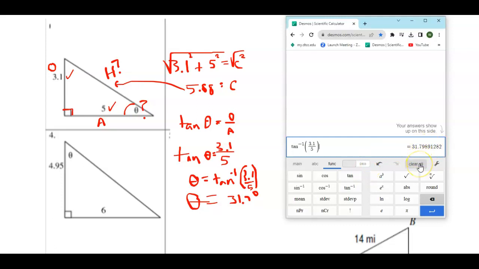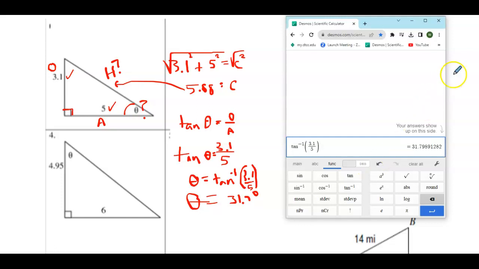And then if you're still not getting it, you might need to check to make sure you're not in radian mode. So if I switch this over, you can see it's in radian mode now. That's what RAD stands for. And it's a completely different value because a radian is a different measurement than a degree. So if you get that number, you just are in the wrong mode, and you just have to change it to degree mode. Usually that's in the mode function of your calculator. And again, if you have a specific question about your calculator, just ask me.